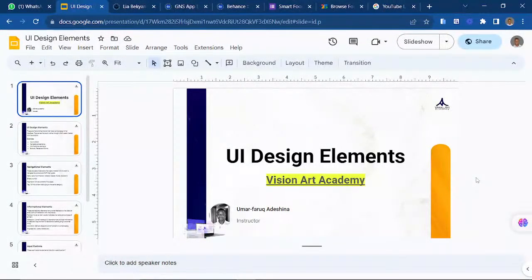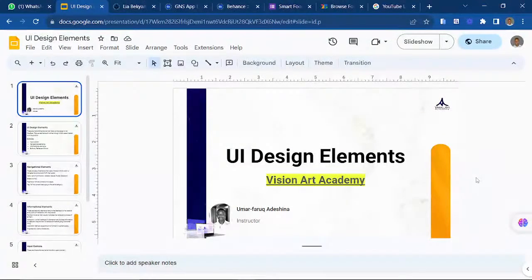Okay, let's get started. I think he will join us very soon. So we've been talking about UX, UI for a while now. We discussed from the start, talked about the introduction, human-centered design, and design thinking. We talked about research, the kind of research we have, and so many other things.